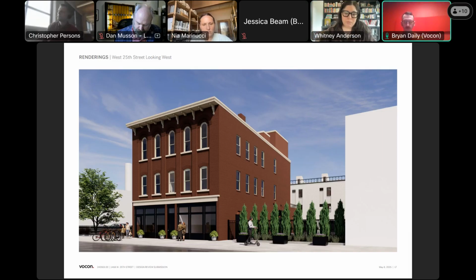We also had that conversation because there was an earlier iteration where we had included some street furniture, but ultimately we thought that this was the most appropriate solution, considering that in this context, right across the street, we'll have the new Irishtown Bend Park, so a large park element, and maybe we can't commit to what the ground floor tenant is going to be, but if it were some kind of small coffee shop or lunch spot or sandwich spot, there's opportunity that maybe there's some outdoor cafe seating at that time on this very large right-of-way sidewalk.